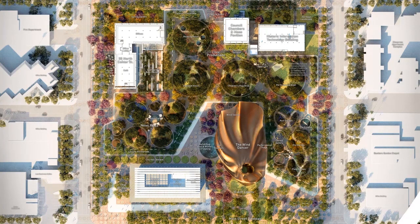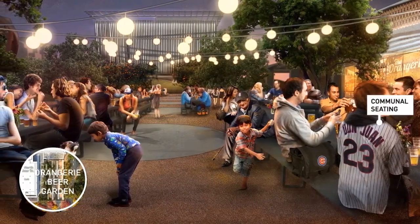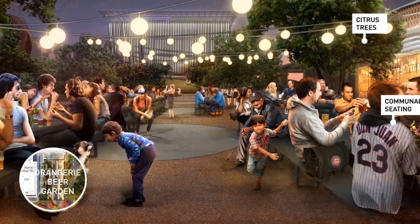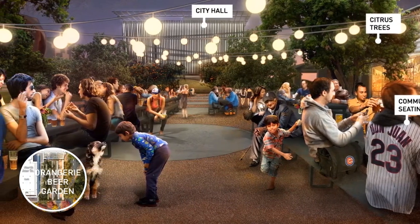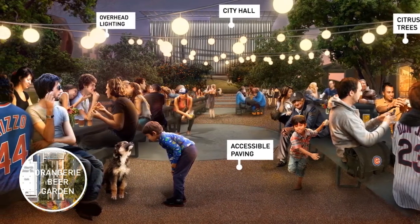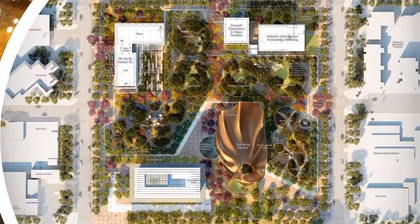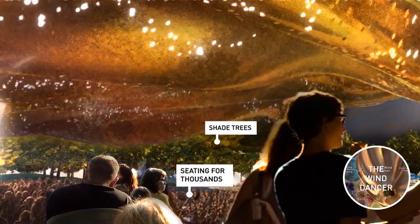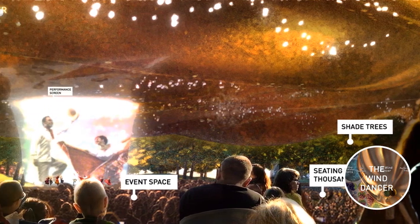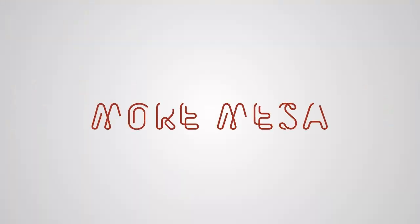On the repurposed buildings on site, new food and drink venues are provided on the ground floors, with outdoor terraces that link to the public spaces. Our renovated City Hall stands proud, with a new coffee shop and a publicly accessible rooftop sky lounge for events and watching the sunset. The City Center design delivers on the project's multiple goals, creating the city's green heart that will be a catalyst for the next decades of urban growth in downtown Mesa.